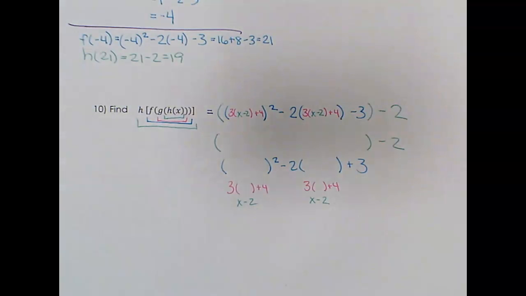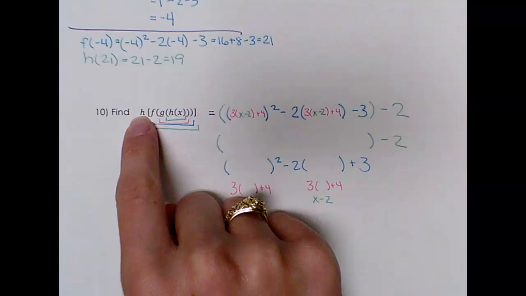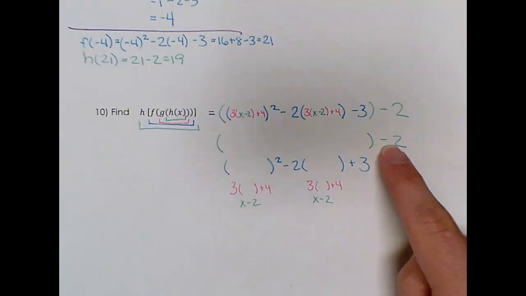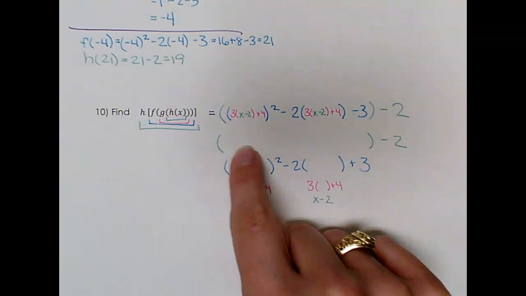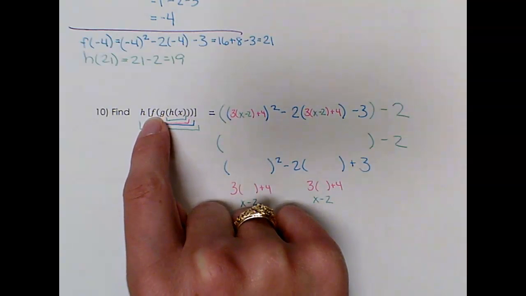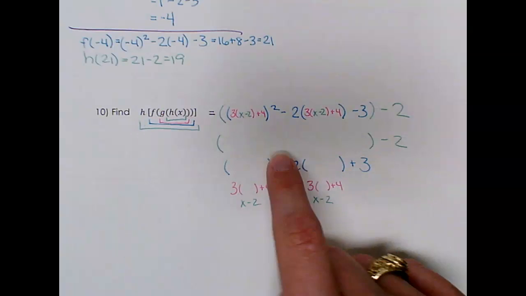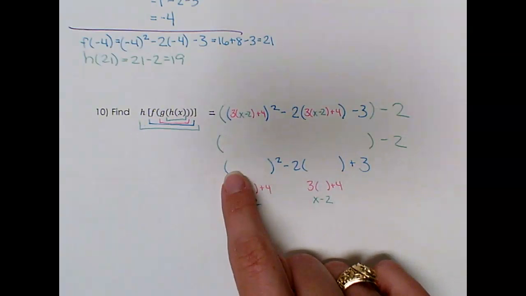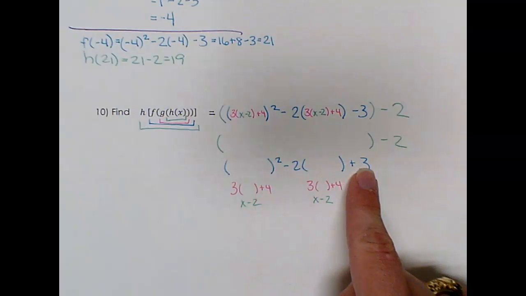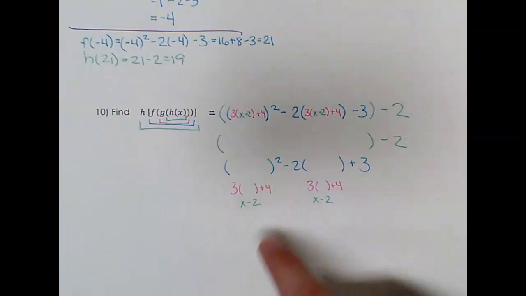So what I did is I took the h function that's x minus 2, and instead of x, I just put a big set of parentheses. So this is the green, something minus 2. Now inside that something, the x that I'm using is the f function. So I took x squared minus 2x minus 3 and I put that inside. Remembering that anytime I have x, I use big parentheses because I'm inserting another function in there.